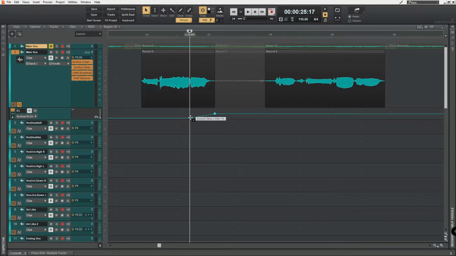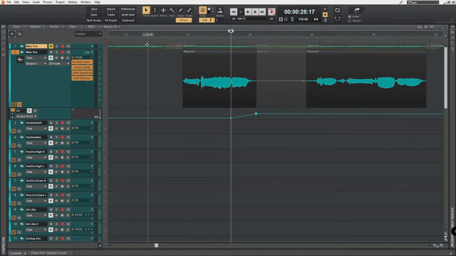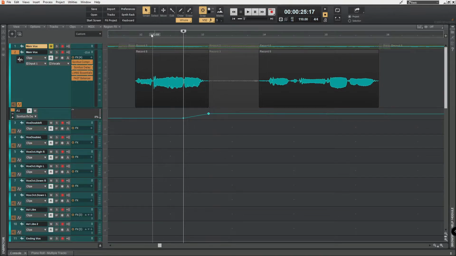The reason for making this first node is so that it doesn't change the parameter for the entire song, because that's not what we want. We want more delay in this specific point only. And this is really where you use automation. Let's go ahead and listen to it real quick, and see what we got.